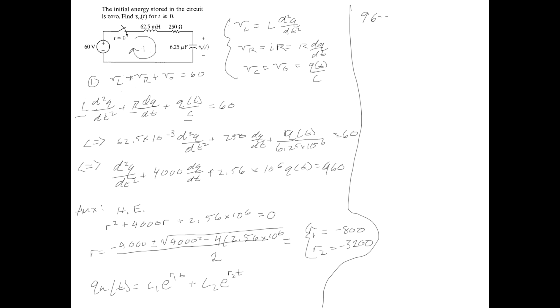On the right-hand side, 960 is the same thing as saying 960 times e^(0*T). So this r value of T, which is zero, is not equal to any of our r values here.